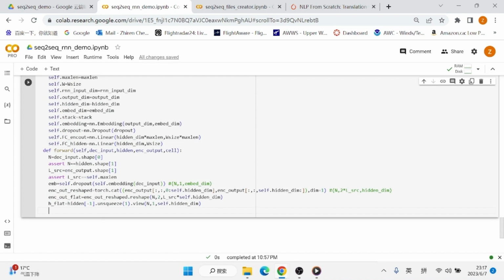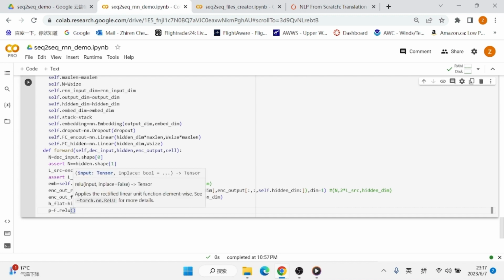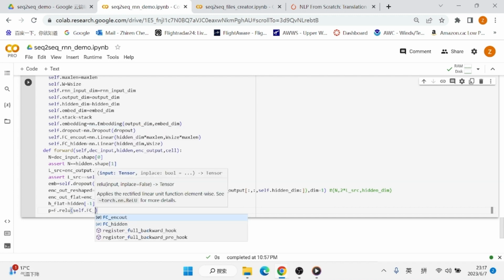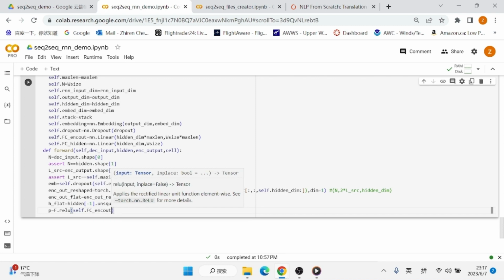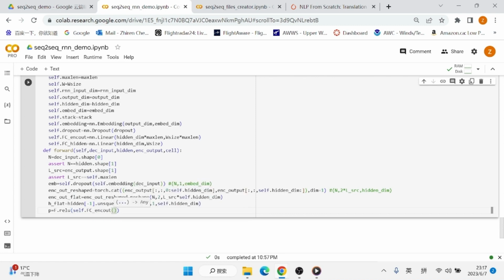So just to make our lives easier, let's call this P equals activation of the fully connected for encoder output applied to the encoder out flat. And I think now we can reshape this back to a more useful shape.